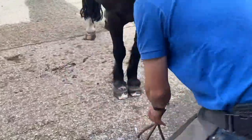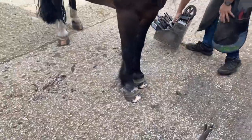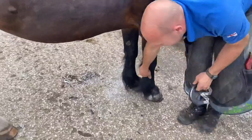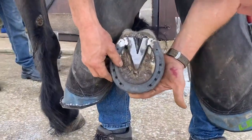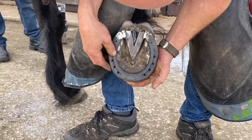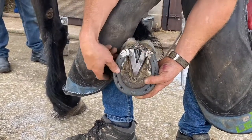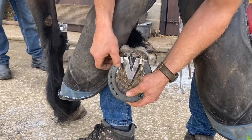So have a look. Then as soon as try one on, and then while it's getting hot, we'll have a look at him. Mainly the only reason I want to look at him walk is just for his heel back. So, put the shoe on where I want it to be, at the toe, and then we look round it. So at the moment, in the bar is slightly wide, but because of this, I can actually tighten that up a touch, and the toe's pretty good. I'm gonna forge that off, flatten this, and I'm just going to tighten up because the centre of his heel is quite tight compared to the centre of my shoe.